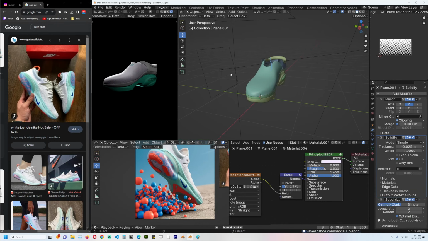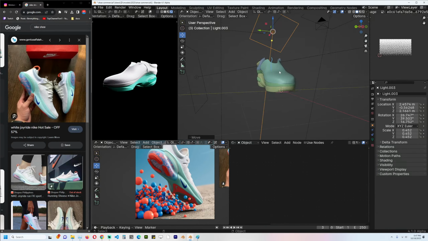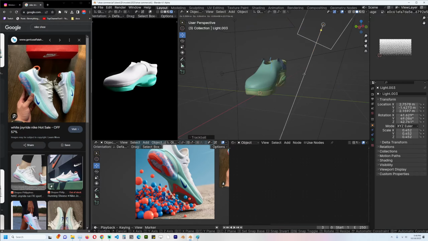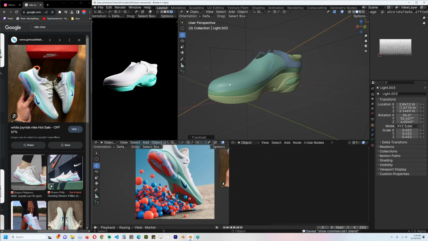Let's see, can I just... Yeah, it's starting to look like a shoe.